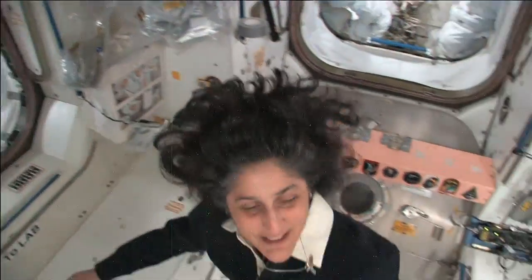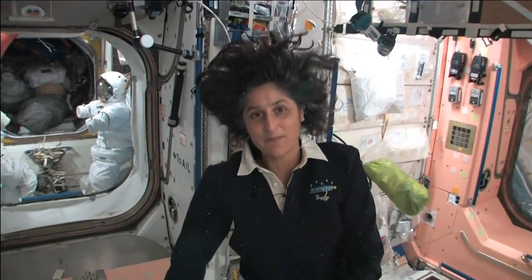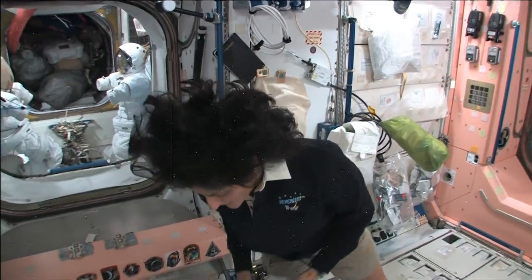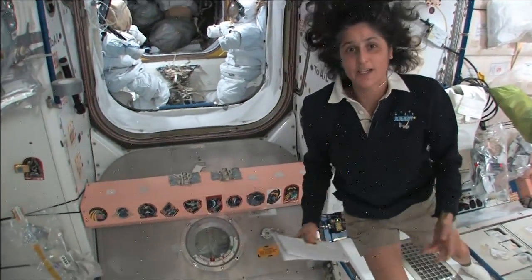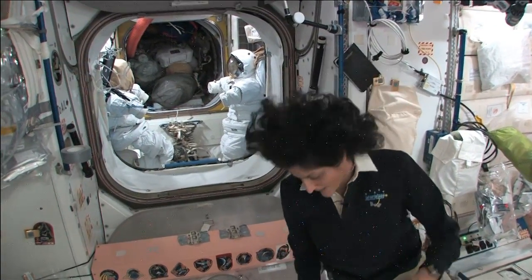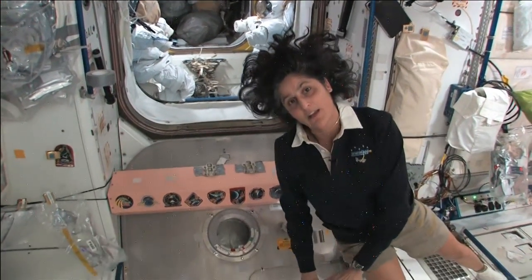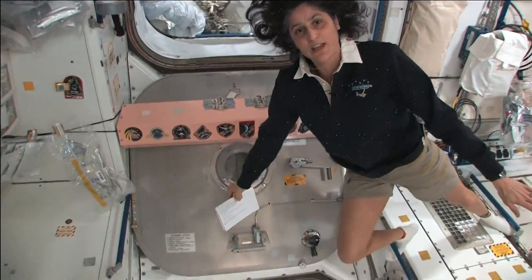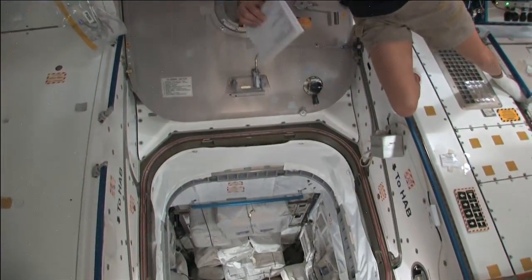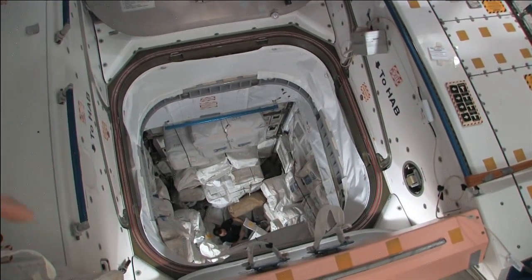We're lucky we have a really cool big space station that you can fly around in. That's actually called the PMM — you might have seen it out the window, it was a big silver canister. What's really great about that is it's essentially our closet and pantry. We have extra food down there, extra clothes, and we actually throw the trash out down there. So it's nice and organized, and we have all of our stuff stowed in this location. It's a lot of fun to play in.